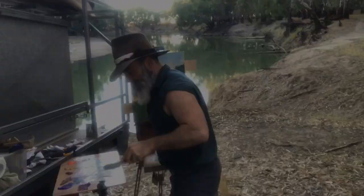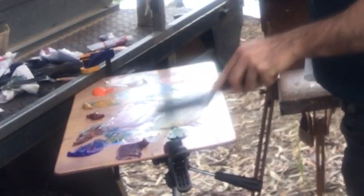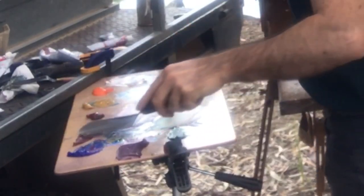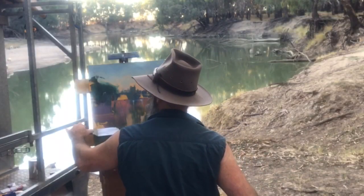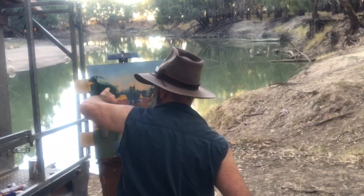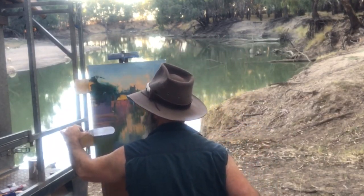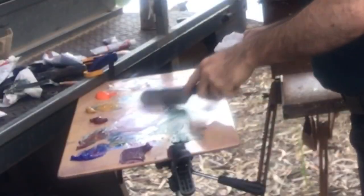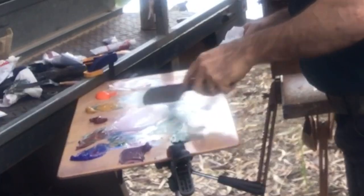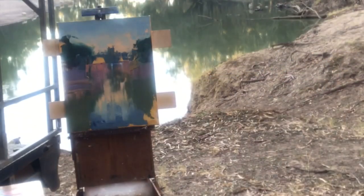Okay, now I decided I'm going to bring that water a little bit further up here, the reflection will do it. More water there. And then I'll jut the sandbank into it in a minute. In fact, I'll do that now. Sandbank. Okay, we've just got to position that right. Let's have a look.